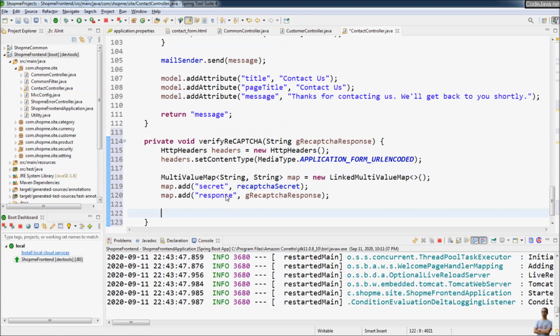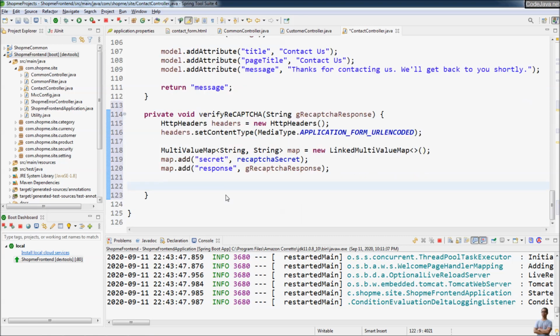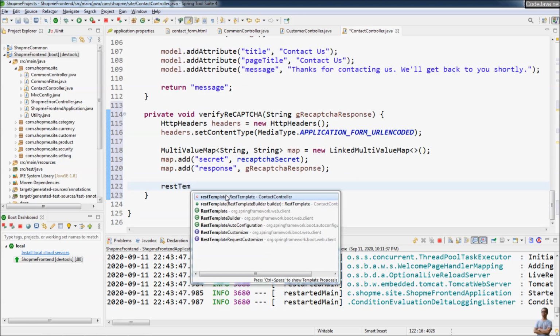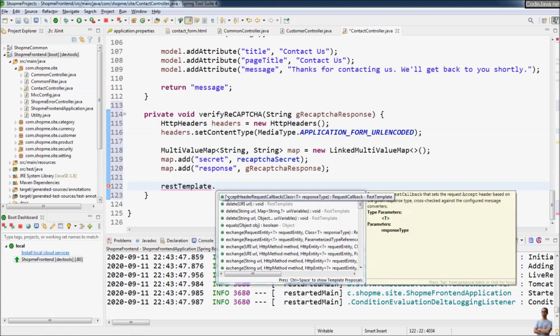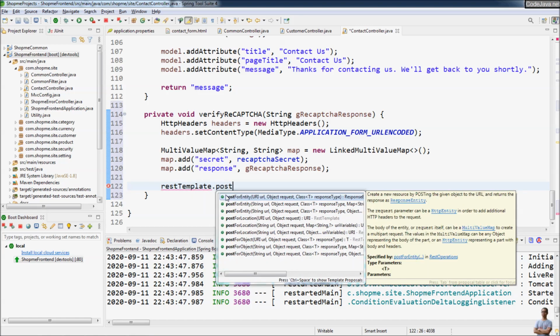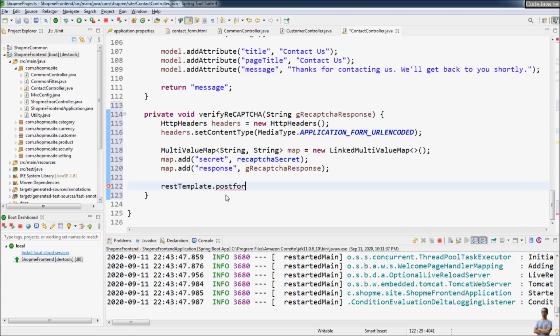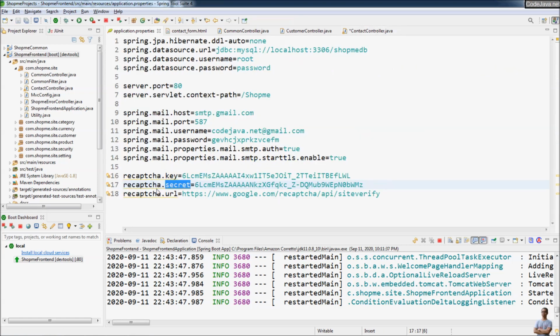And then we call RestTemplate. We can use the method postForEntity, with the parameters being a URL, a request object, and the type of the response, where the URL is the Google reCAPTCHA API URL here.